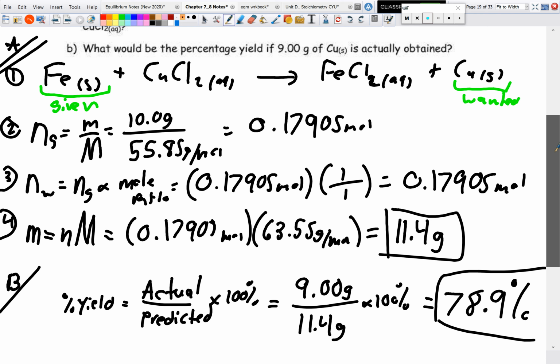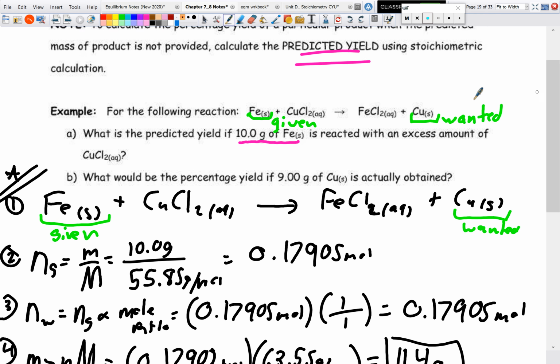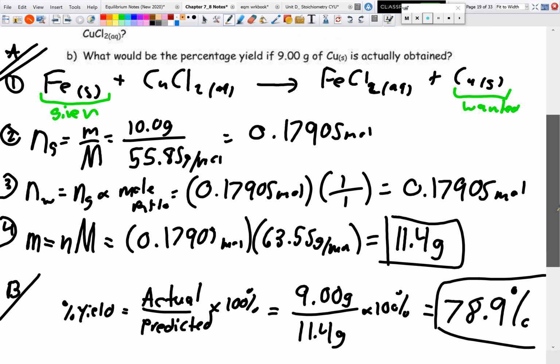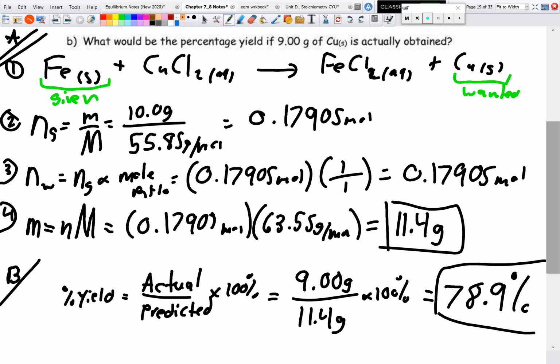Like I said, we're not going to do a bunch of different examples just because part A, or the stoichiometry portion, is stuff that we've done before. You're doing either gravimetric, gas stoichiometry, or solution stoichiometry, or a combination of them. The only difference is going to be our part B, and that is looking at the percent yield. But if you kept up on your workbook and you've done the percent difference, you will notice that this is very similar, where you're looking at your experimental and your actual yields and stuff like that. So you're looking for keywords when you're reading some of the questions. So make sure to go through your workbook.